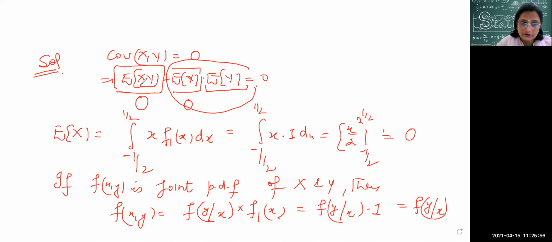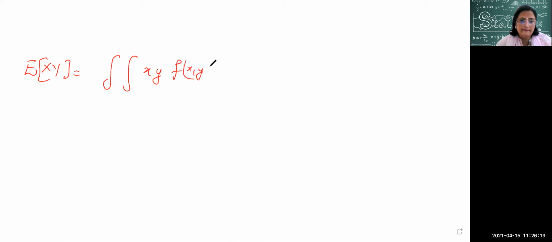क्योंकि बेटा X और Y दो रैंडम वेरिएबल्स का जॉइंट PDF लिखने के लिए मुझे f of x,y चाहिए. So it has been converted into the conditional function. So now we will find out expectation of XY. So expectation of XY, this will be the double integral of xy into f. सिंपल, ये बेटा फॉर्मूला होता है, मैंने सिर्फ अभी जनरल फॉर्मूला लगाया.